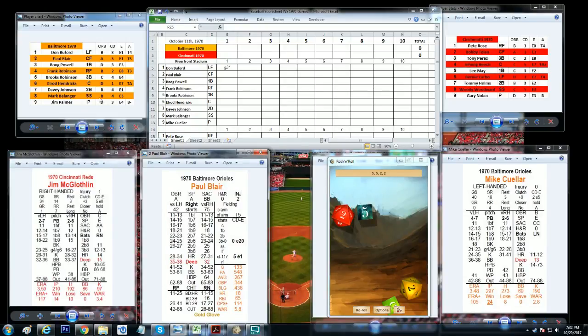There's a few changes in the lineup. Baltimore's lineup is the same except for the pitcher. So I'm just going to use the player card that I used the other day. The only difference for Cincinnati is Bernie Carbo's out. So if I hit it to left field, we'll have to check the left fielder's card. And of course, the pitcher's different, as Jim McLaughlin's in. So there we go. So Paul Blair.